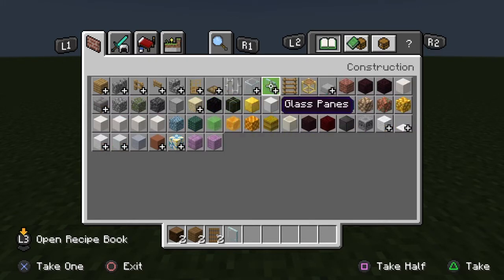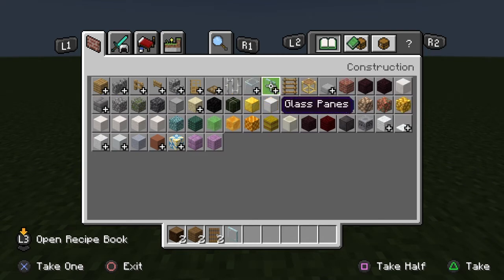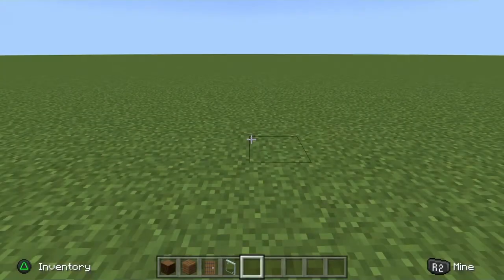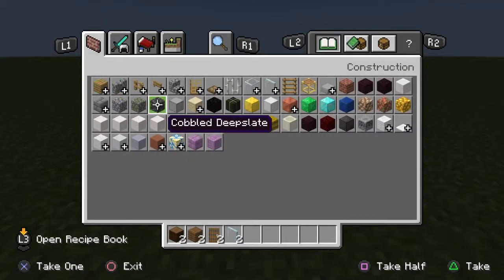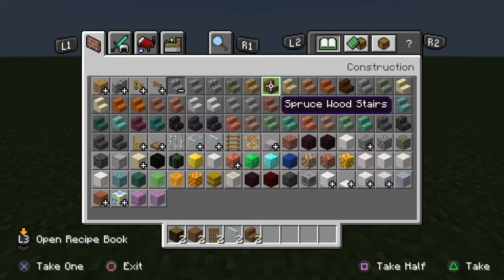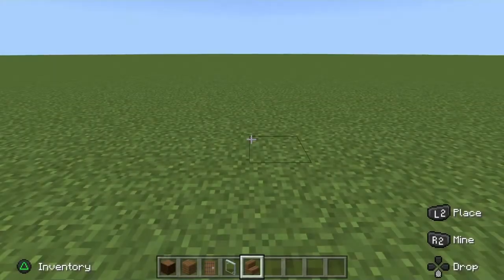Then go over to these glass panes or glass blocks if you want. You can get black panes or just blocks. Go to the glass pane, just this one, or you can choose any one. It's up to you, it is your choice, guys. Oh, and you're also going to tap square one more time to get this spruce wood stairs. Let me just get two to go with everything else. Then tap stairs again to get that red, then tap circle to exit.